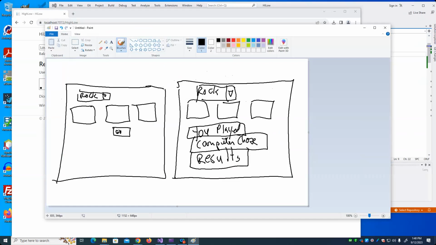Your .cs file then will have variables for each of these things, public variables for each of these things. You might even, by the way, instead of putting in you played a rock or you played paper, have an image of those things. Make your code look a little nicer.